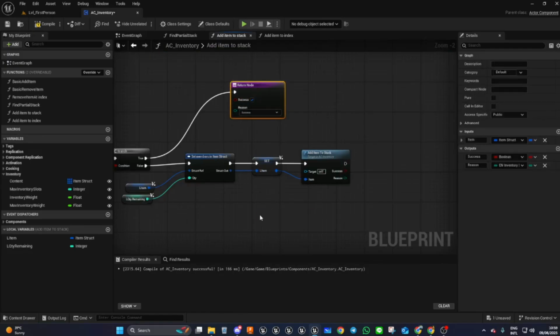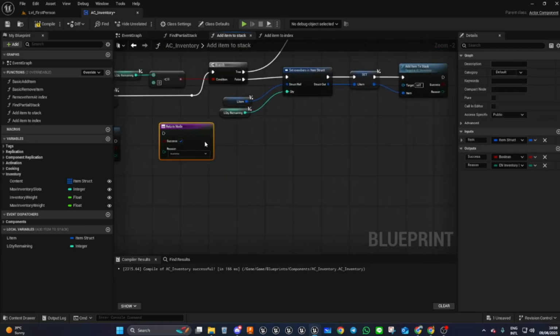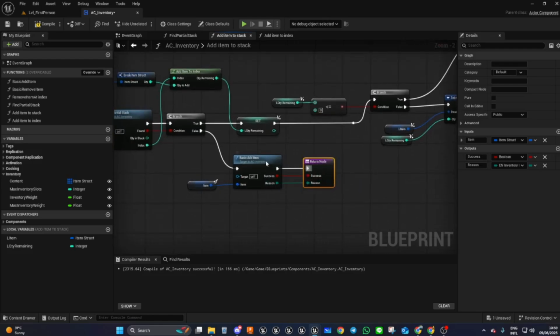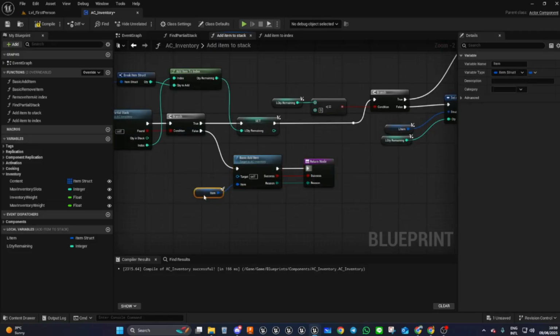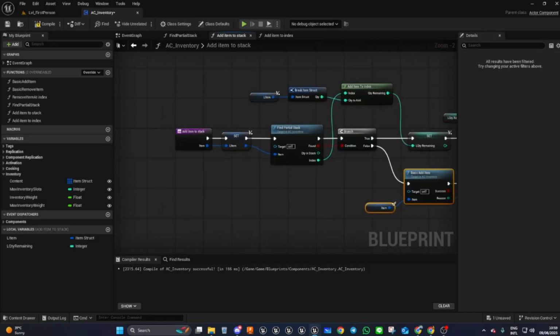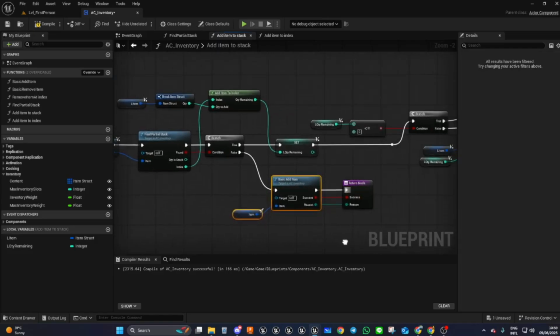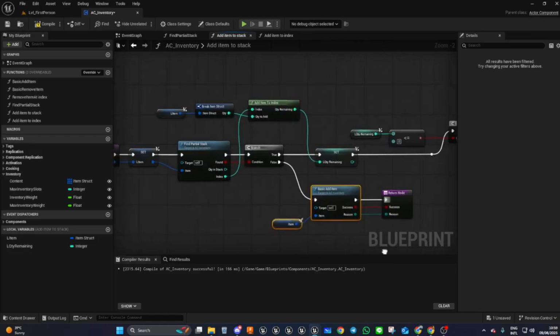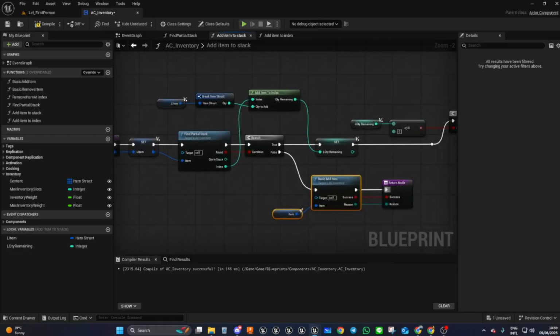And this handles our return node. So does it find it? Reason. So if it doesn't, we can't add it because we're full, it will let us know either way. And for now, I think we are complete on that one.